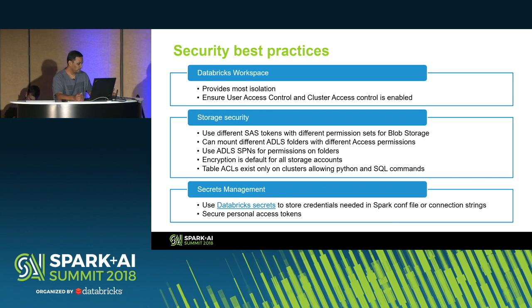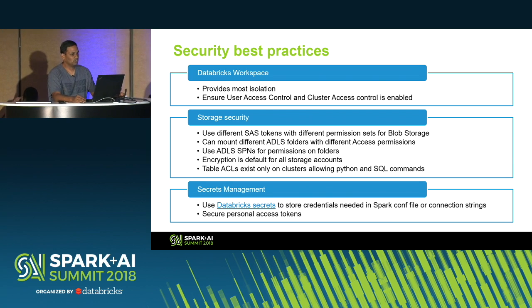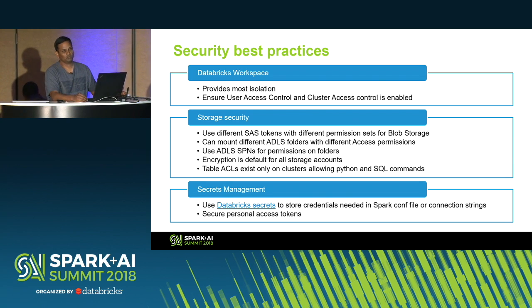Out of the box, encryption is all there, default for a storage account, but if a customer wants, he can do a customer managed key on a storage account to encrypt the data. You can also enable table level ACLs so that the clusters can have some kind of RBAC mechanisms, where this is only for Python and SQL commands. Always recommended to use Databricks secrets to store credentials or connection strings, and it's, I would say, a must in an enterprise setup from what we have seen.